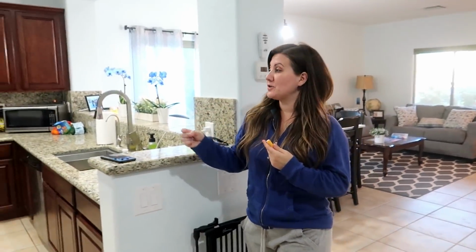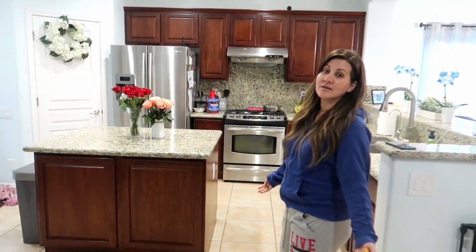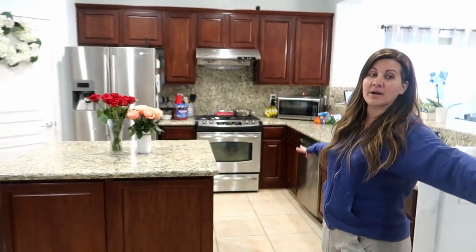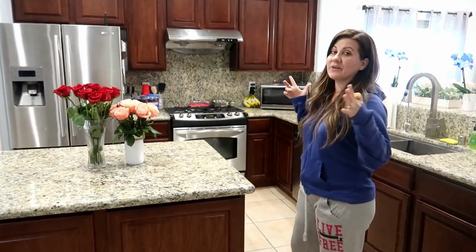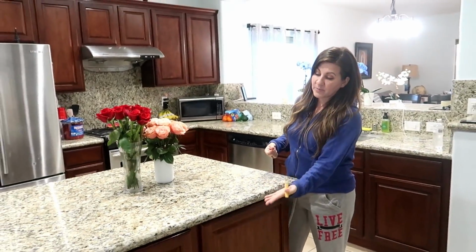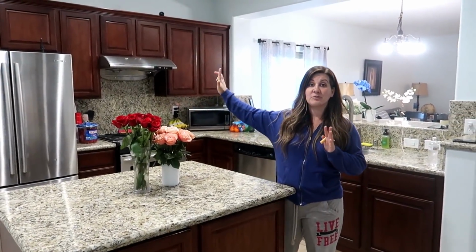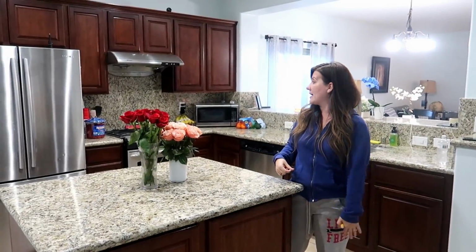Moving on into the kitchen, which I'm gonna say is where we spend the majority of our time. A lot of our time. Actually, this whole area, but we'll show you that area in a minute. This is the kitchen. We actually have a separate kitchen tour, if you guys wanna see where we put all of our stuff in the cabinets. We show you the pantry, we show you our fridge in that video. So if you guys wanna go check that one out, go do that.